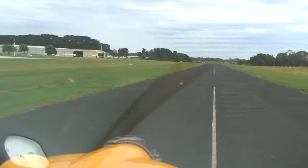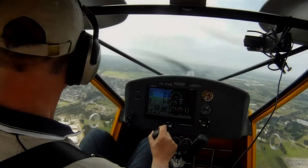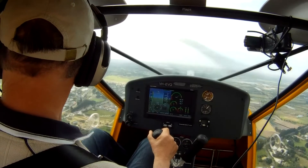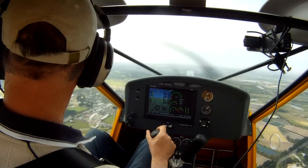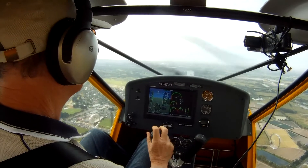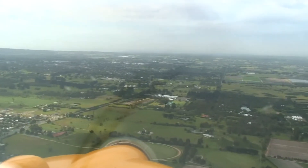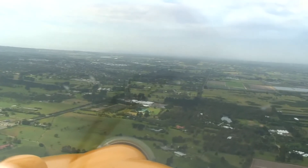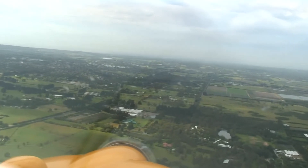Now we should be able to accomplish the same with a much steeper approach using some sideslips, so that's what we're going to go for now. In this short video we're going to show you a landing with a sideslip at the end, just to show how you can steepen up the angle of approach and come in over trees and wires if you need to. There won't be any trees and wires for safety's sake in the demonstration, but imagine there's a row of trees at the end of the runway and we'll just tip over those and onto the runway.